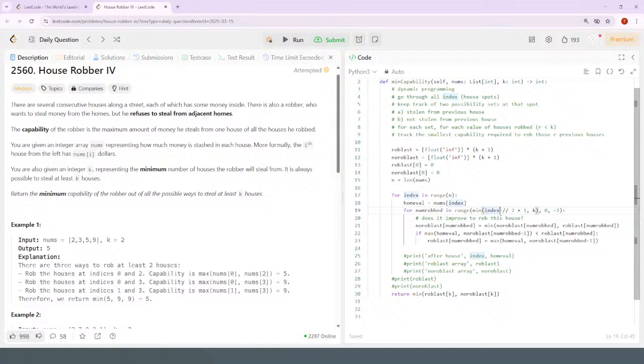Is there a shortcut? I guess no rob last is equal to the minimum of no rob last, that number, and robbing the last for that number.